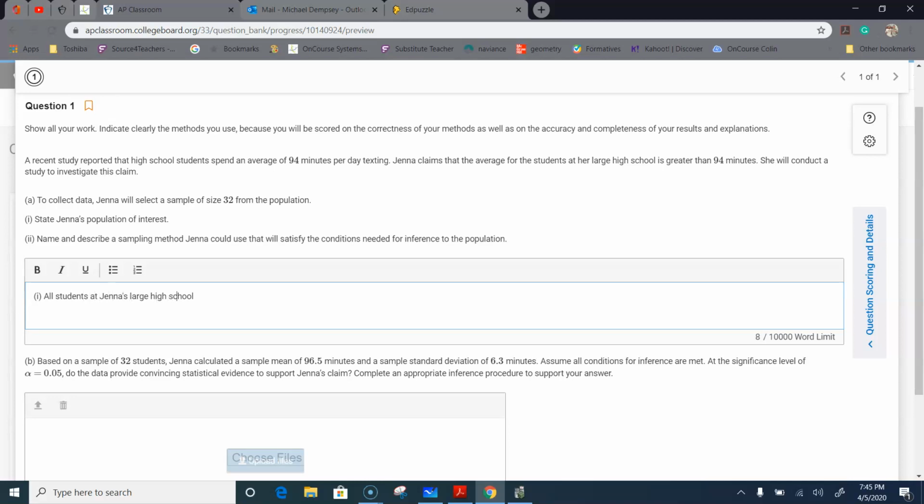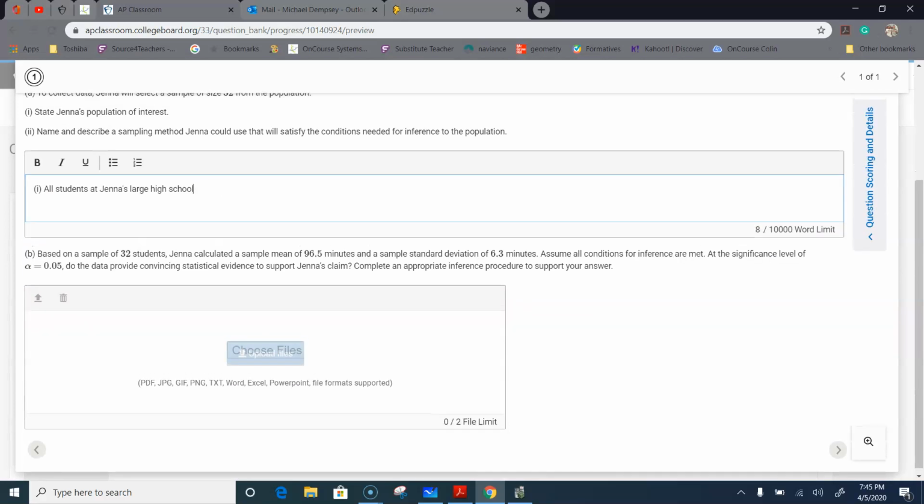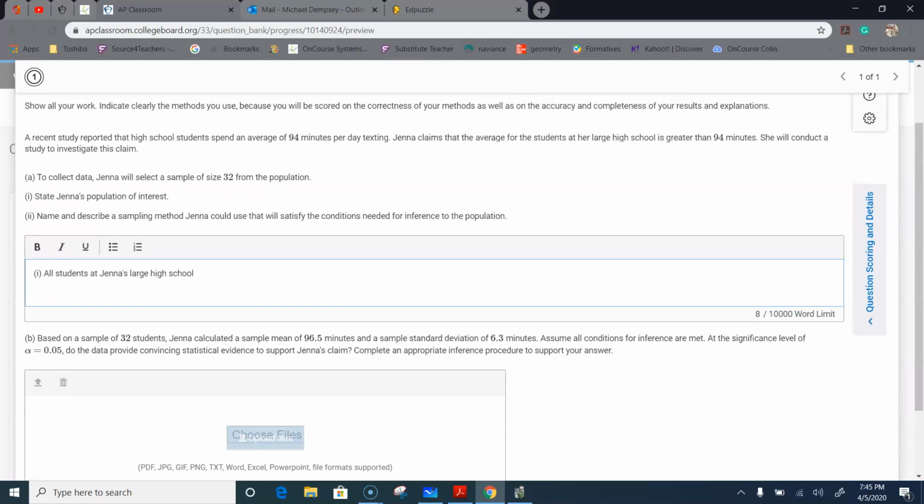All right. So some of you were wondering how we show our work for these. I'm going to do my best to try to type this one out. And we just do the best we can with the symbols and things like that, and we can use the calculator. But I feel like most of the questions that we're looking at here, we can type things out. We don't have to draw a normal curve or graph a histogram or anything like that. And after looking at that webinar that dropped this week, I think it's likely that this is the kind of stuff you're going to see on your exam.